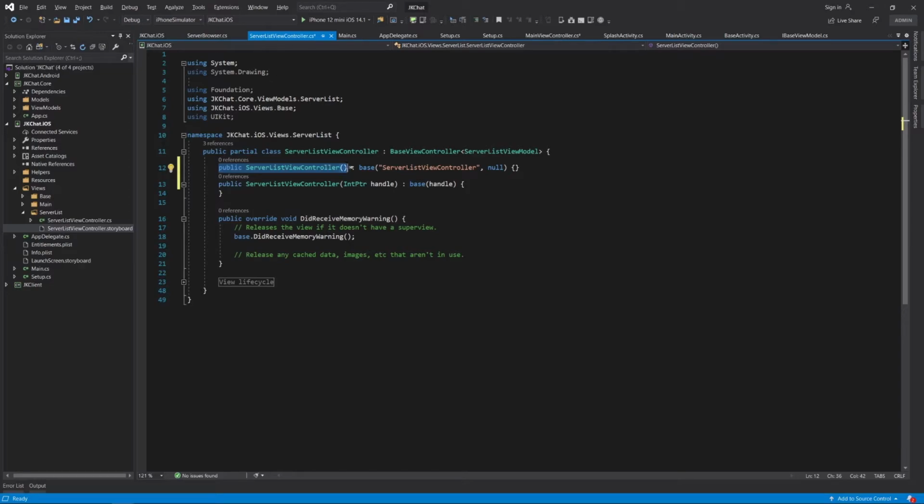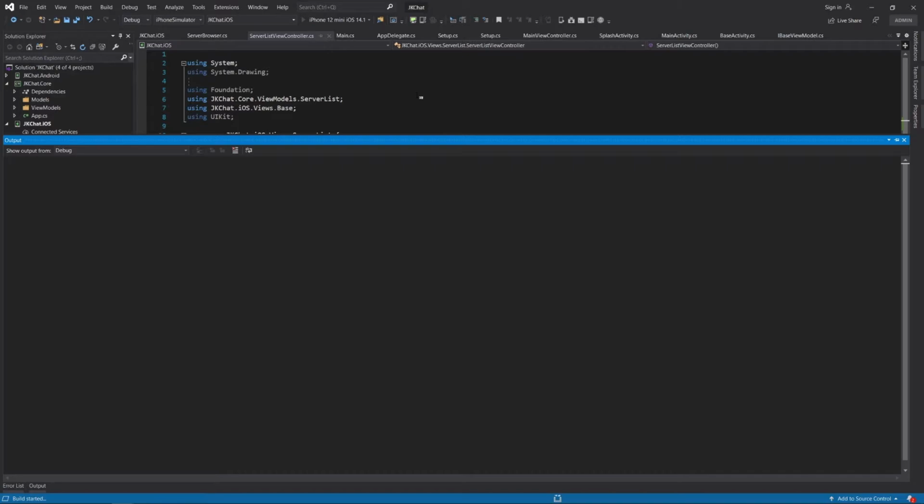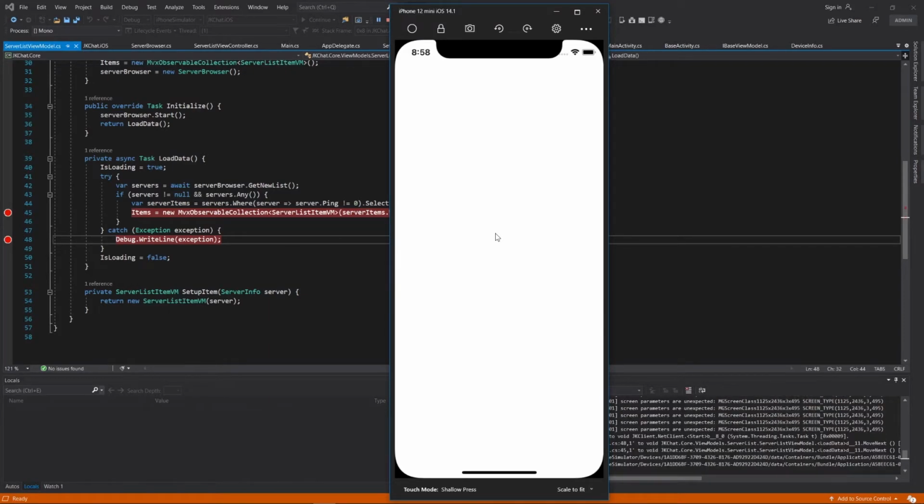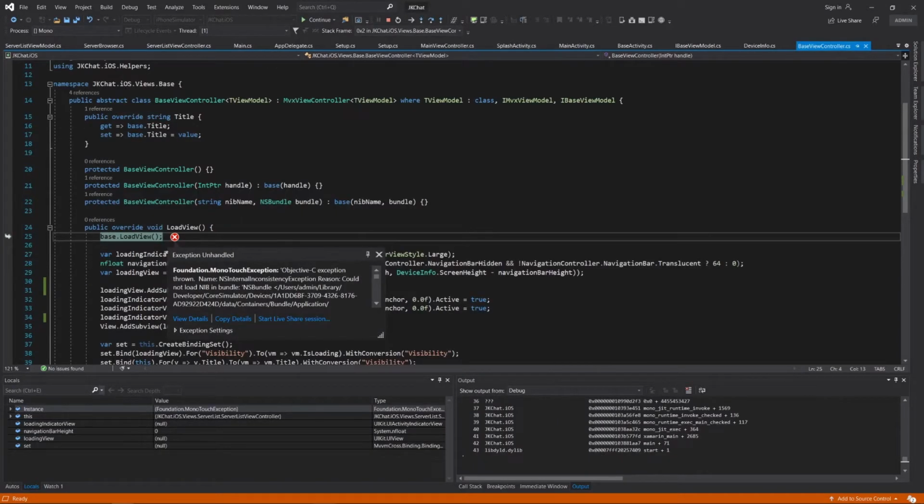We have a default constructor, and the default constructor calls the inner constructor passing the UI storyboard, using the same name. That's supposed to work, I think. Base load view. Could not load nib.